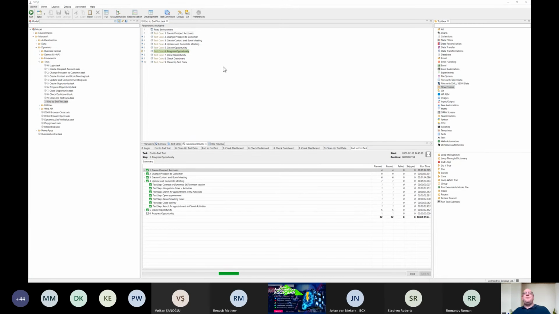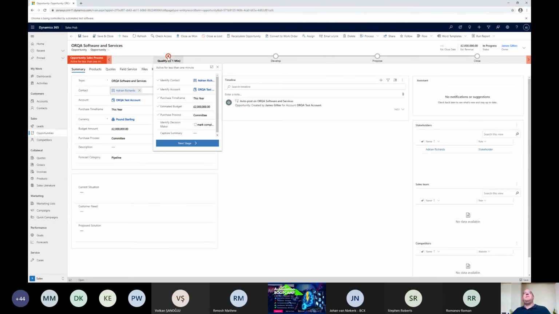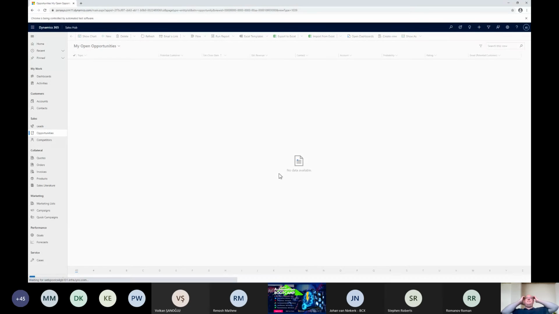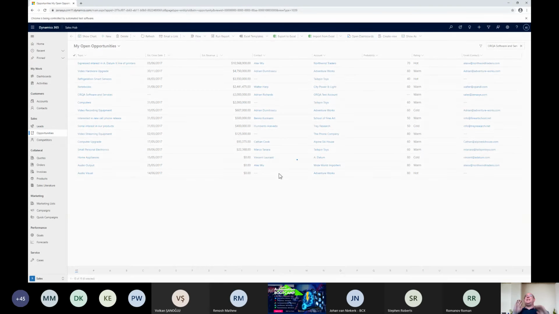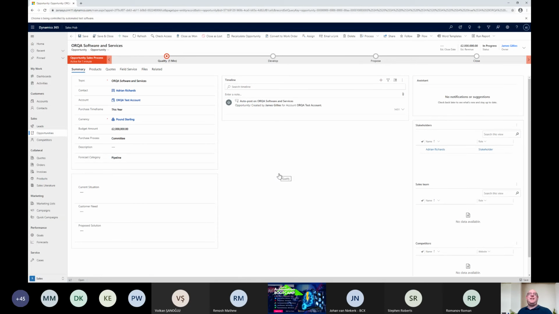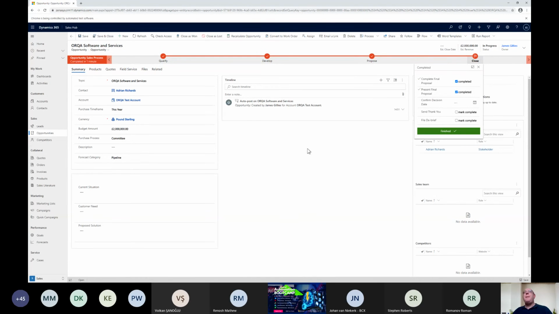So the next step: great, we created this opportunity, but let's use the BPF to progress it and test that our flow works. Journey. I mean, realistically you'd do this over multiple days, quite probably, but for the sake of the auto test, we're essentially checking that the BPF works and moves on to each step properly. Now we're ticking the fields and pressing the buttons, and then we're going to tag it as finished, and it's gone green.